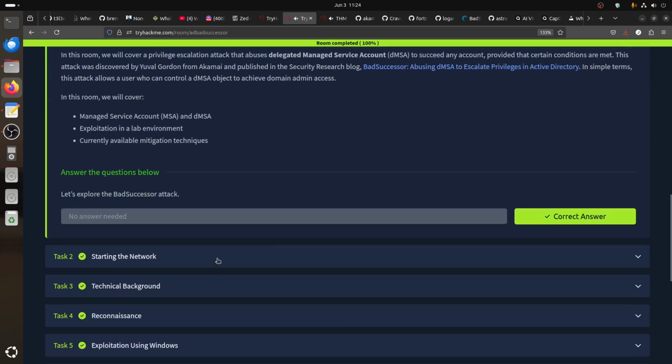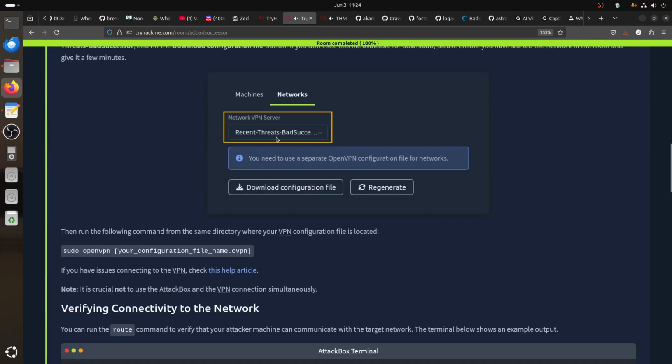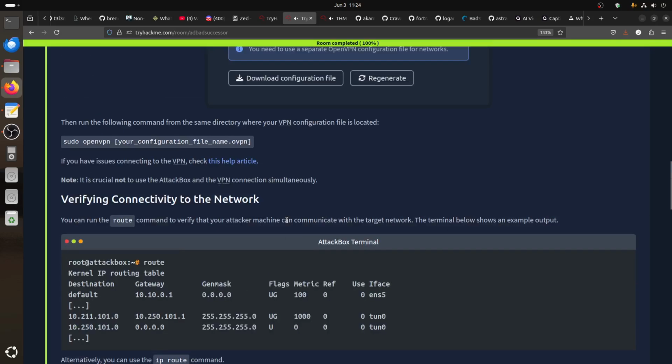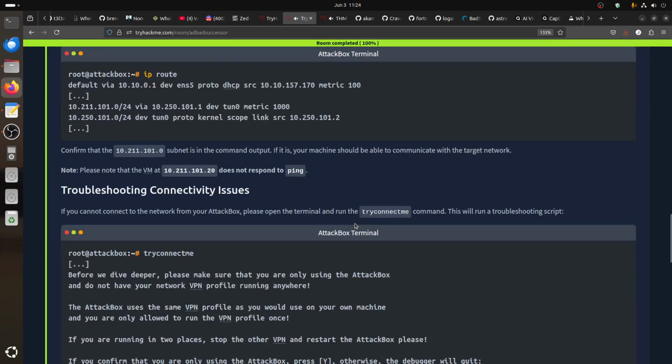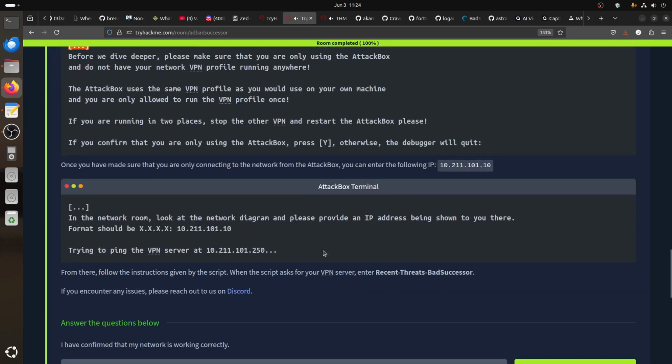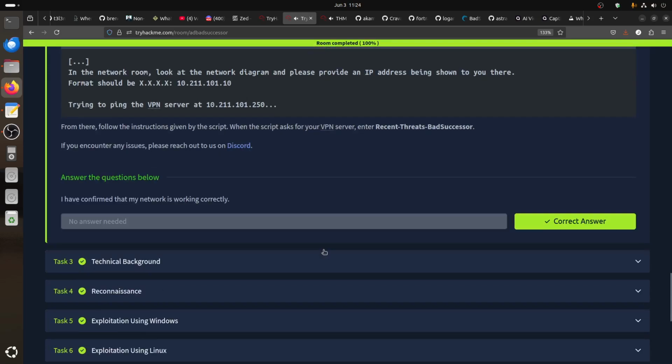If we start now, we start the network first. As I said, we can reset the thread. You can use OpenVPN if you want. Of course, you look for the .11 network with IP route, and there is a script I tried last time. It just doesn't really work for me, so I just copied it.